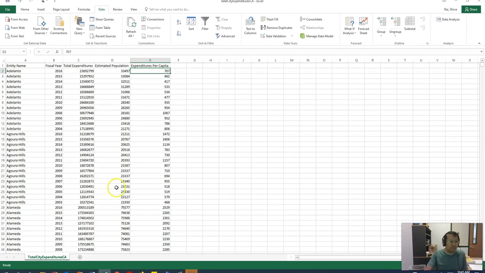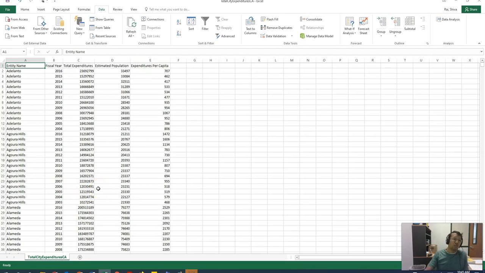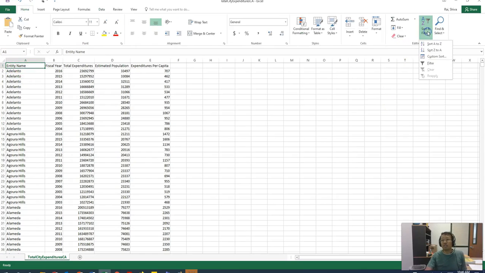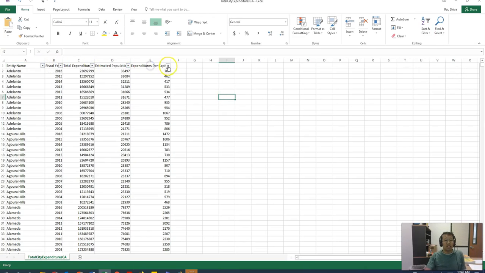Now for the project, I would ask you to choose any city you like. There are a lot of cities. To find any city, select the first cell, that's cell A1, and go to Home, then Sort and Filter, and go for Filter. Now if you press this filter button, you can see there will be these drop-down menus, and then you can select the city name yourself. Whichever city you want to work with, please select that name.